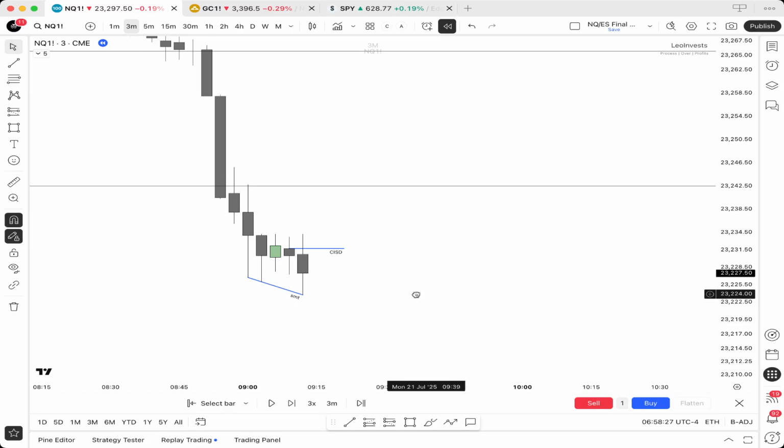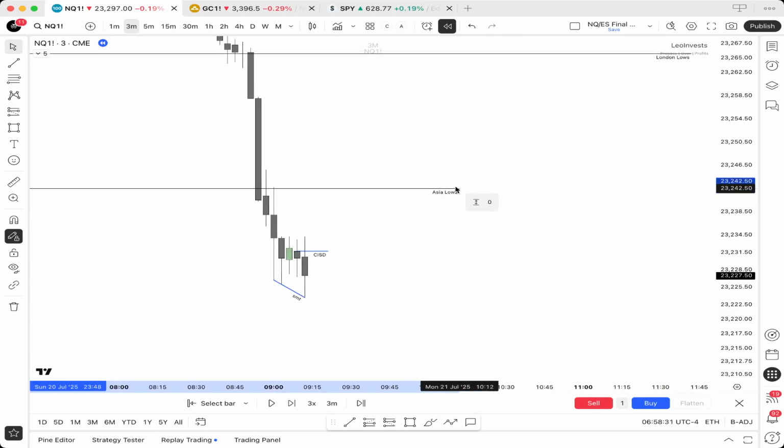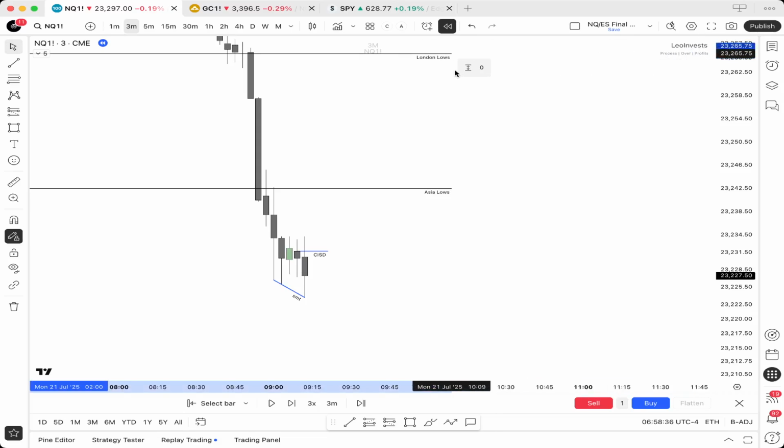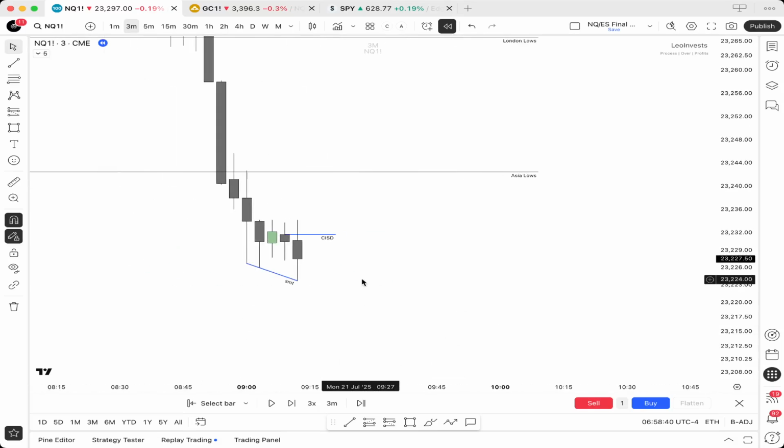So now, when we utilize change in state of delivery reversal signatures, what do we want to really take into account? Well, change in state of deliveries are very good tactics to find reversal signatures on indices or just general futures. In most stocks as well, it's just a very good layer of confluence to help you find those reversals. And so what I wanted to see now was a candle body closure above this change in state of delivery. And what do I mean by a candle body closure?